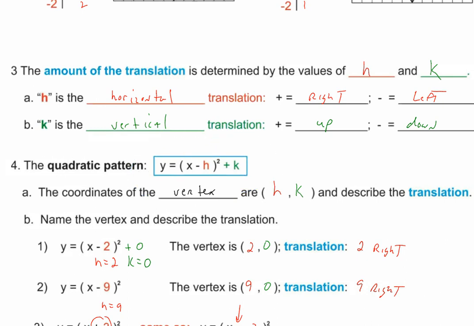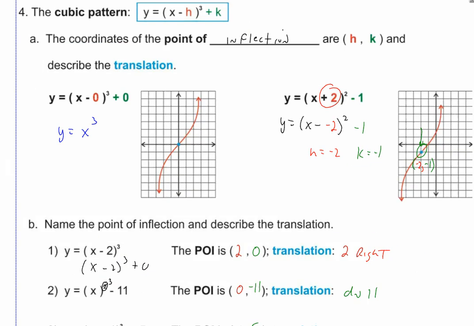And then we also learned the pattern for a cubic. And what was the pattern for a cubic? Very similar to a quadratic, only now the quantity is cubed. Do cubics have a vertex? No, they have a point of inflection, right? A point in which the image is reversed and mirrored, right? So a middle point, if you want to think of it that way, a point of inflection. So those are the three patterns we're dealing with today.